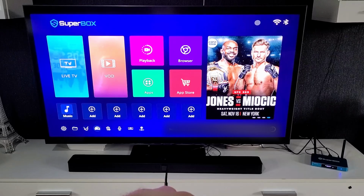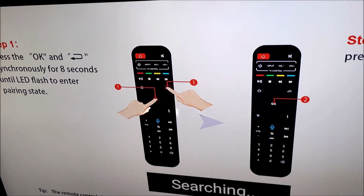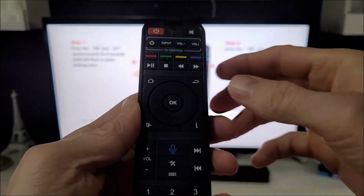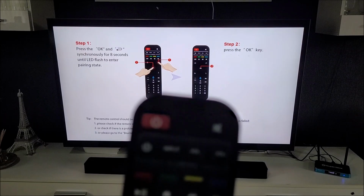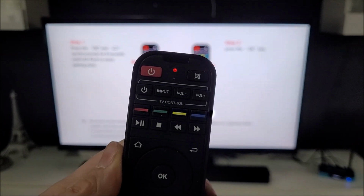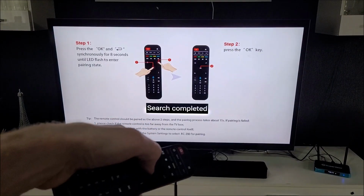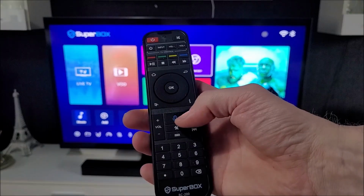So, for example, once it's set up, which is easily done, when we do select that voice control option, it will guide you with an on-screen remote setup. This will allow you to connect the remote control to the TV box via Bluetooth. But yes, let's just press back up and OK. The red light is showing on the remote control, so that means it's in pairing mode, and within seconds it's now connected. So let's just press OK, and that's it. Nice. Let's just try it out, shall we?